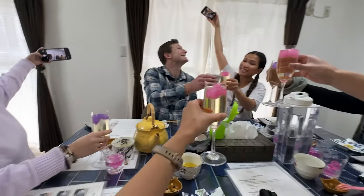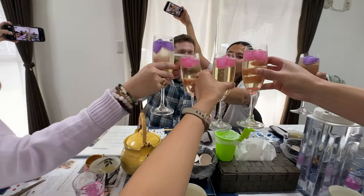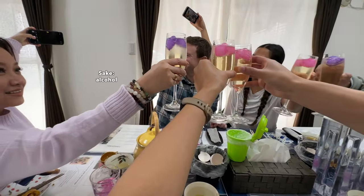Then Yayo shared this sparkling sake that was made by her mom. Her mom's kind of cool. This is where we learned that sake actually just means alcohol in general in Japanese. The sake that we Westerners know is specifically called nihonshu.